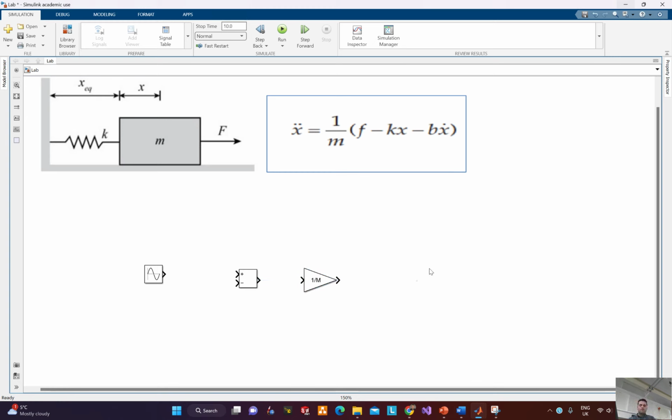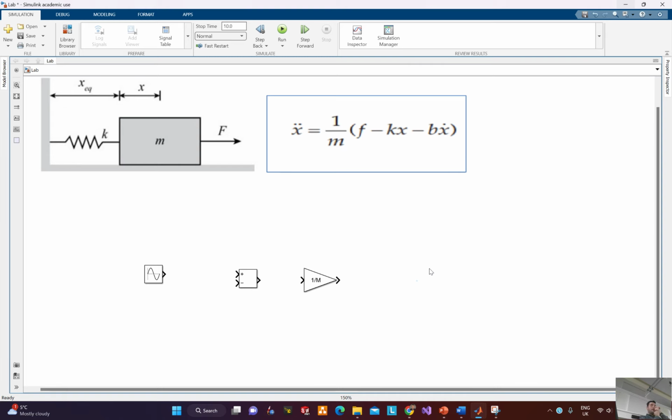What else do we have in this system? K. So how will we multiply the k by the x? We need to come up with the k with the x. We have x dot dot, and we want to come up with x, the displacement.